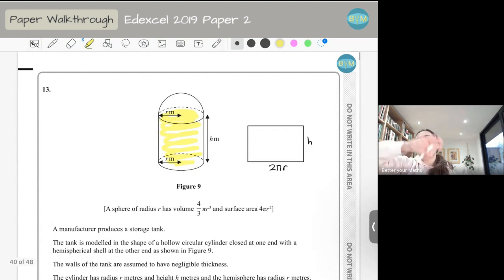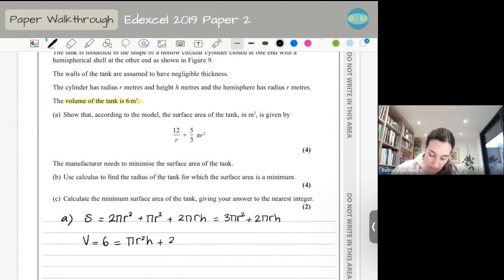The volume of the top part, so the rest that we have here, the volume, sorry, not the area, is going to be half of this, because it's just a hemisphere. I don't have the whole volume. So it's going to be 2/3 pi r cubed. From here, it's not a super simple question, but we are going to find h to substitute in the other. So I'm going to make h the subject.